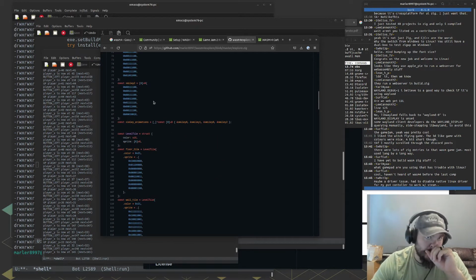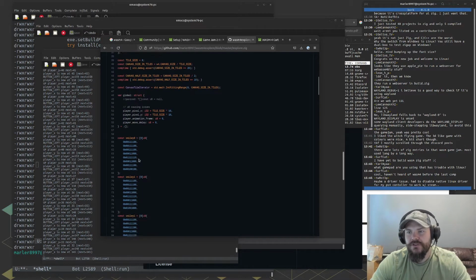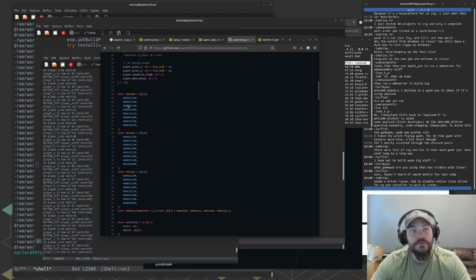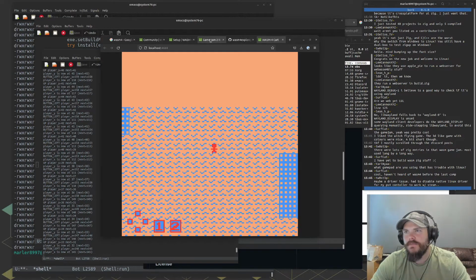So you only get 4 colors in WASM4. So what you do for a sprite is you get 2 colors for every sprite. Well, for 2 bit per pixel sprites. And so you either get off or on. And so you can literally draw your sprite using binary literals. So you can kind of see what the image looks like from the source code.